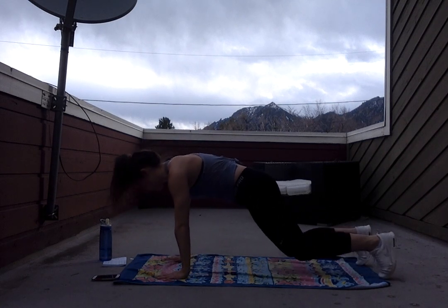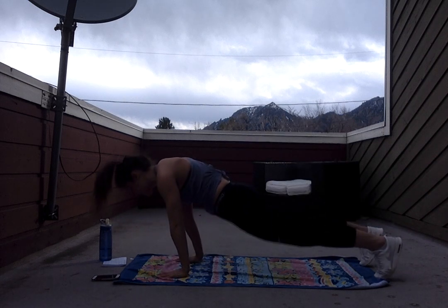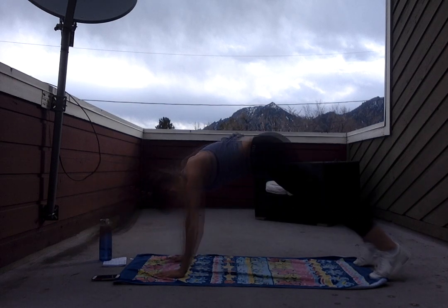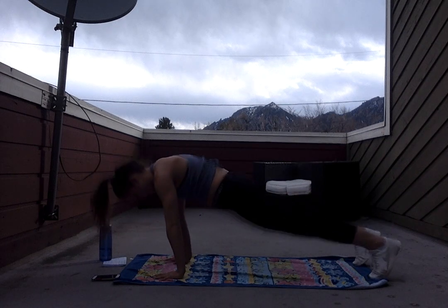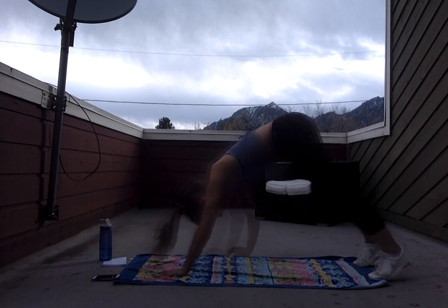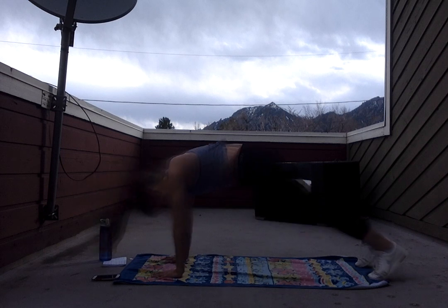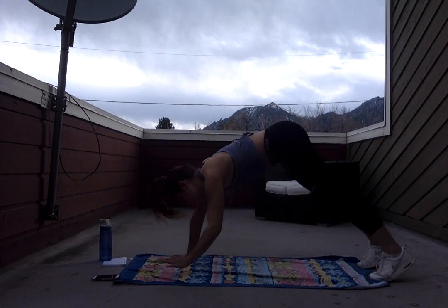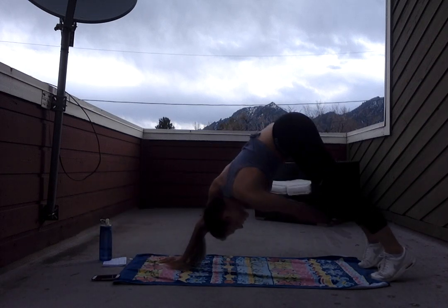I want you guys to come up onto a plank. We're gonna reach back and try to reach for those toes. So we're coming back, trying to touch those shoelaces, and then finding back in our center into that basic plank formation. You guys are looking great, keep it going. I like to breathe once I get back down into that plank. If you guys need to take a rest, take it whenever you need — get some water. Ten seconds here. Three, two, and one.